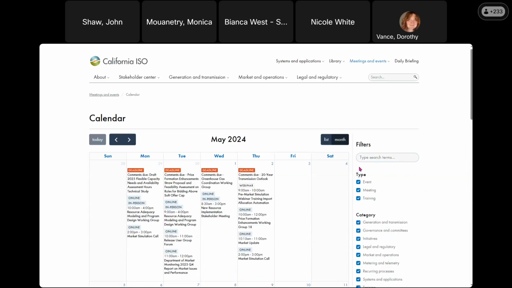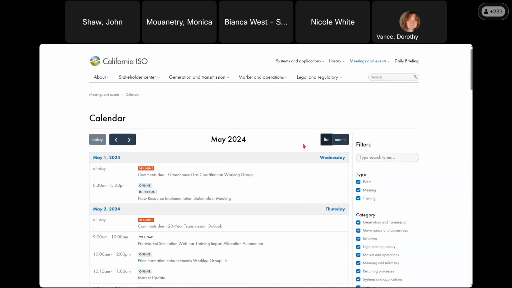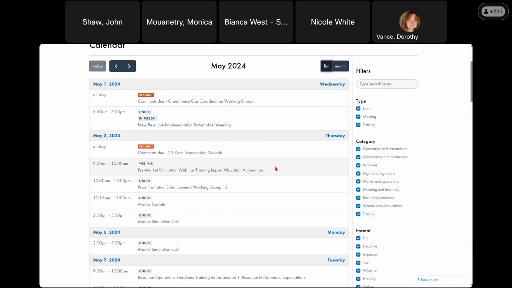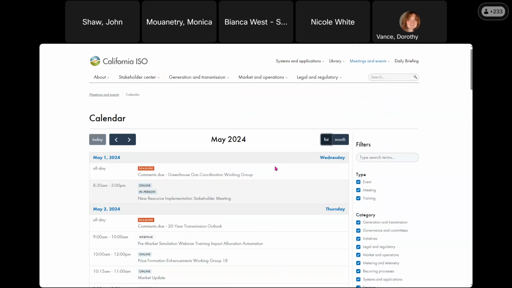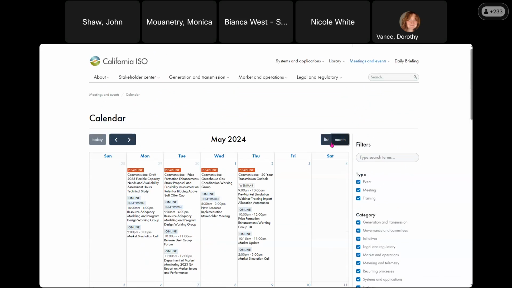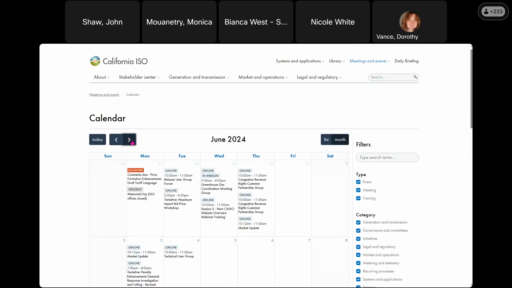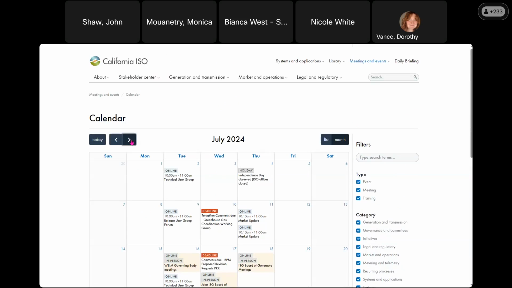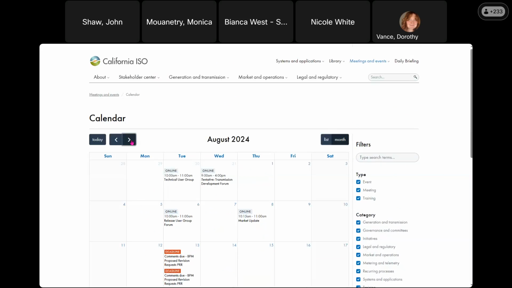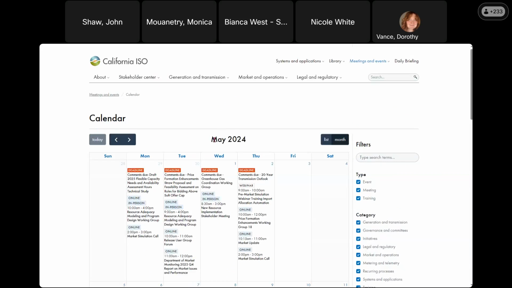Some other features just to call attention to is if you're not a month viewer and you prefer a list, you do have that functionality available. So you'll just have to go from month to list and click it, and you'll be able to filter that way for different events that are going on. Additionally, like the current calendar, it shows you the month view, and you'll just want to select through if you're looking maybe for a specific month. And then say you go too far, and instead of having to click all the way back, you'll just be able to click today, and it'll bring you right back to where you started.